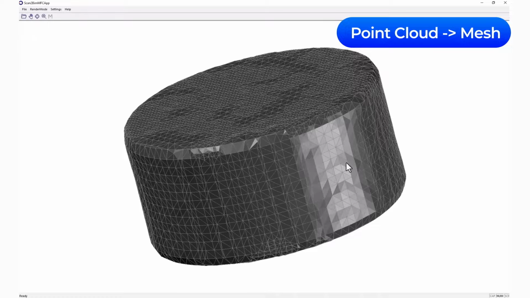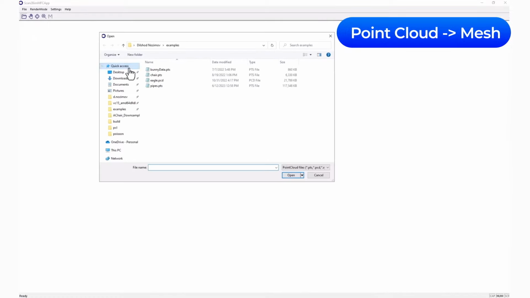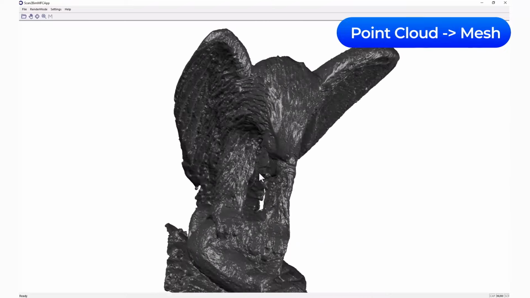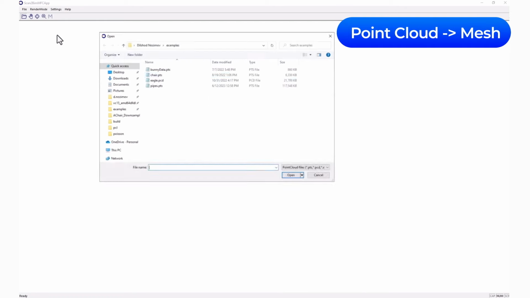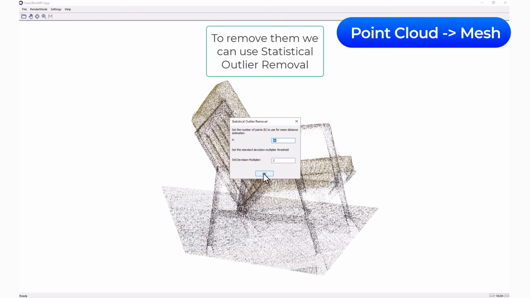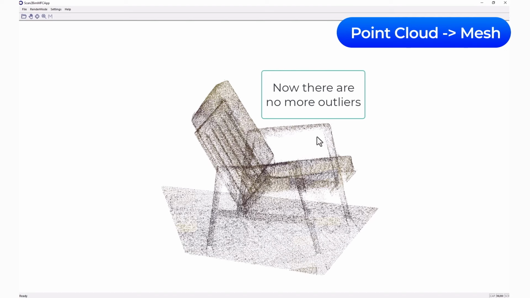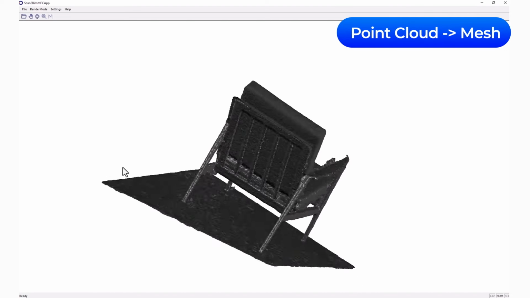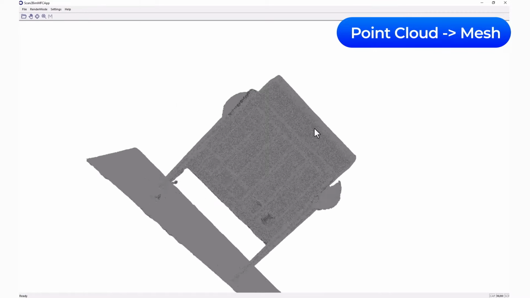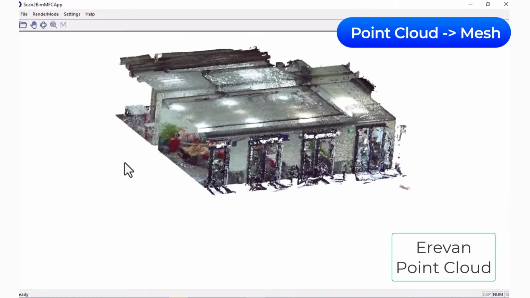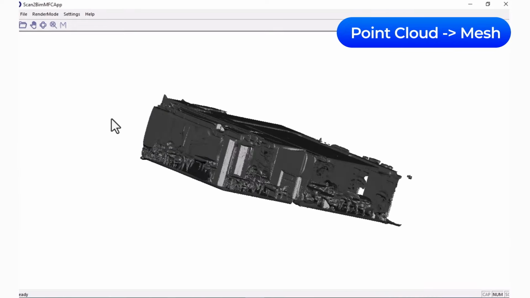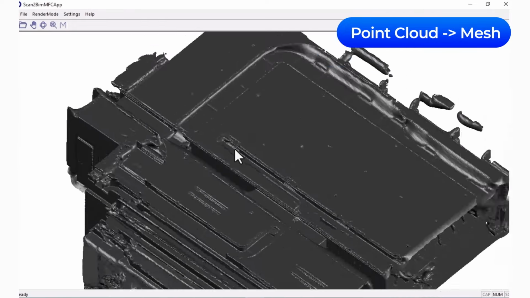Here, as experience has shown, in addition to the direct transformation itself, it is necessary to perform additional actions before and after the transformation. As a result of our study and experiments, we have chosen the workflow which consists of a pre-processing stage, where we remove outliers and compute normals, a main transformation stage, which uses the Poisson algorithm, and a post-processing stage where surface trimming is performed to eliminate the typical problem of the Poisson algorithm, pedestals, in the zones where there were no points.